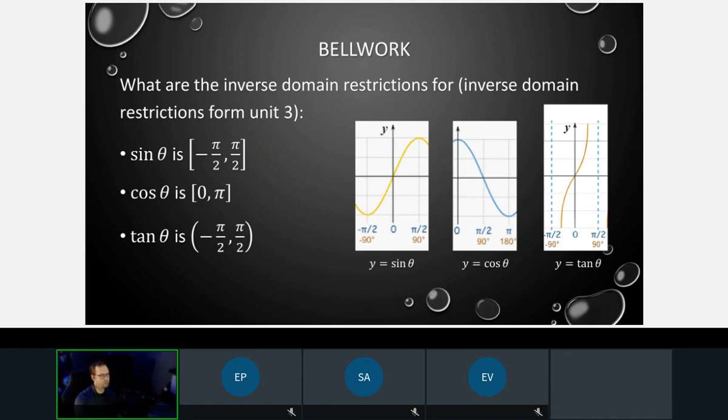That's because what we're going to learn today is, if you type in something like inverse tan of stuff, it's going to default to the domain restriction. That's important to know and understand so you can adjust accordingly, and we'll see a bunch of examples where we'll have to do that.